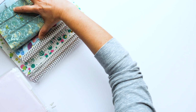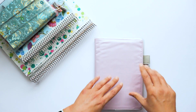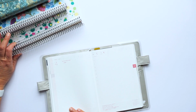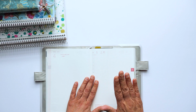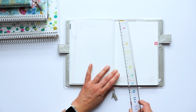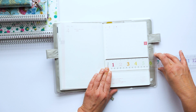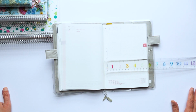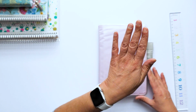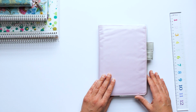So this is an A5 planner that I have, and what the A5 refers to is not the outside of the planner, but rather the paper. The paper inside is A5, and it measures 8.3 inches long and 5.8 inches wide. Now that refers, like I said, to the paper and not the outside of the planner itself. The actual dimensions of your outside planner will depend on the cover that you choose and the binding that you choose. So that's something just to keep in mind.